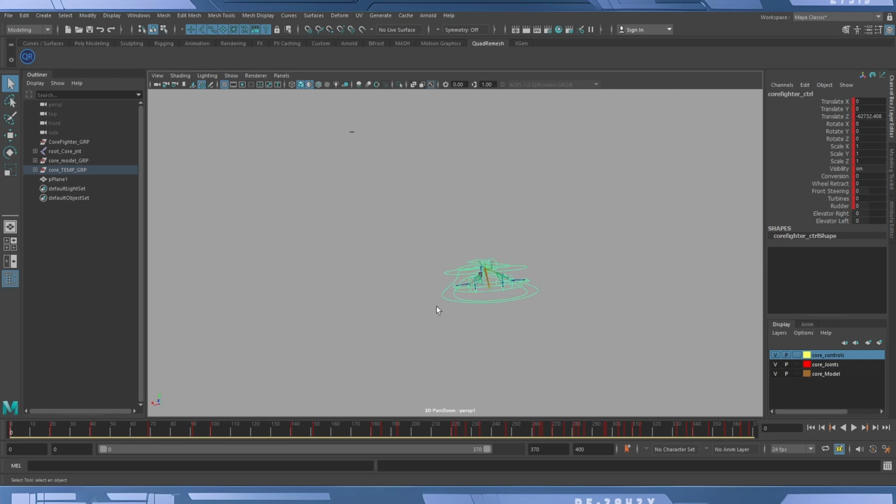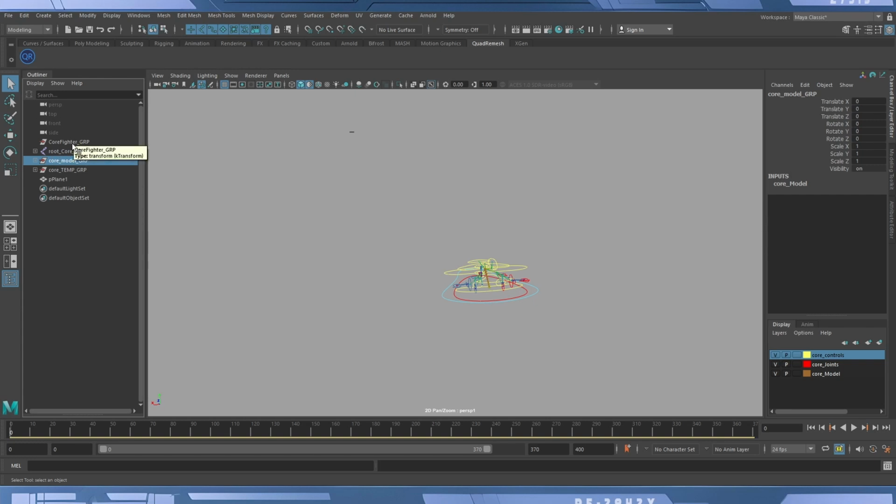So to export this, normally I would have everything grouped, but Unreal does not like it when you export and everything's grouped. You'll get all kinds of naming problems, and it's going to be looking for objects that exist but don't exist, and you get all kinds of errors. I found this to be the most efficient way to do this.